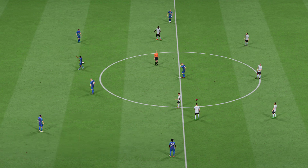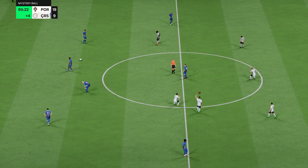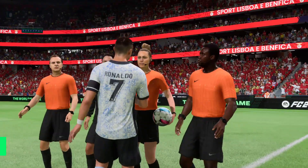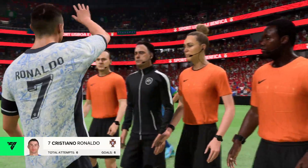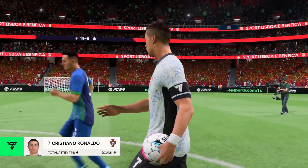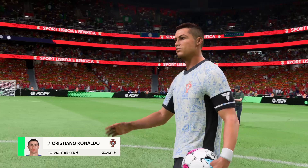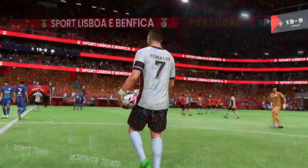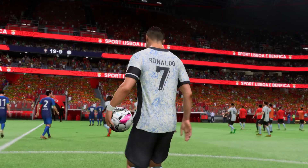And the final whistle here — a real sense of feel-good in the Portuguese camp on the back of this victory. Well, we're focusing on Cristiano Ronaldo for a reason — fair to say he's been at his brilliant best. Yeah, he was superb today, he took his goals really well. But it was his general play that impressed me: lots of energy, great movement, and so skilful.